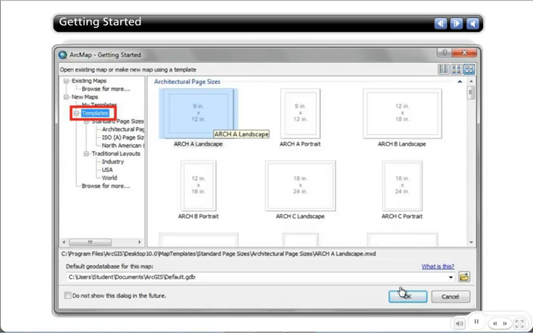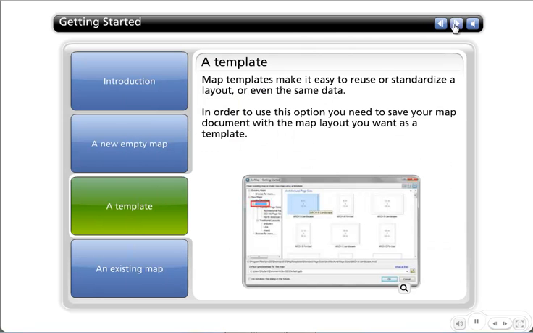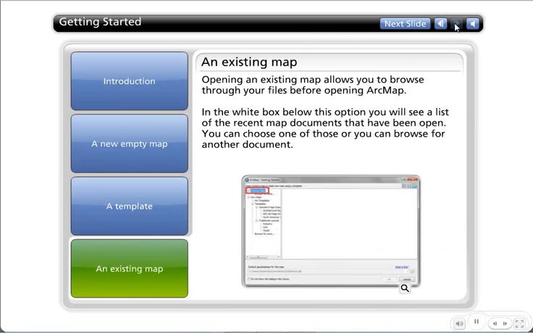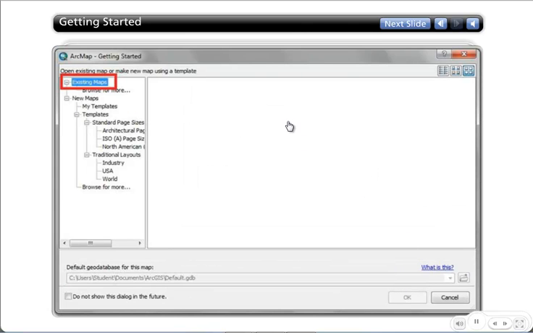It can have some of the elements in there, and we'll explore this a little bit when I give the actual live demo of the software. And then finally, you can start with an existing map. So if you have a map that you were working on before, when you open up ArcMap, it will remember probably the last several documents that you were working on, and you can open that and start right where you left off.